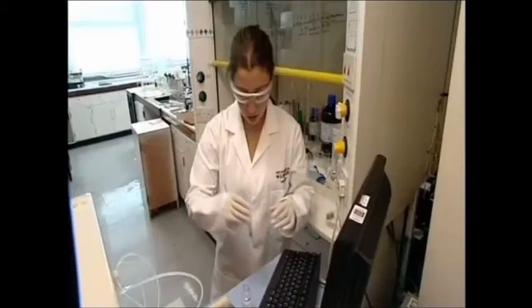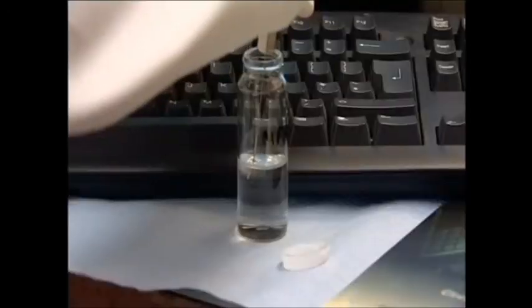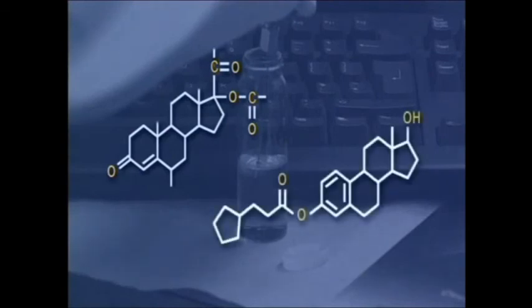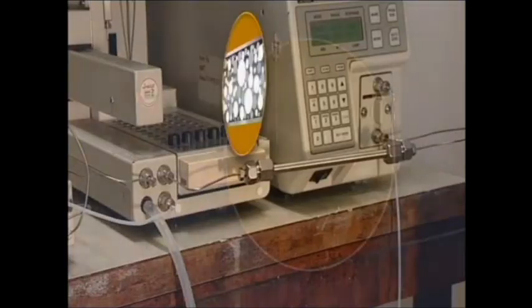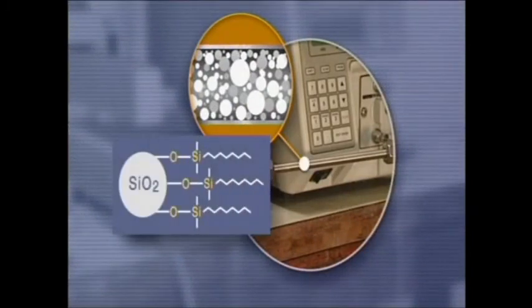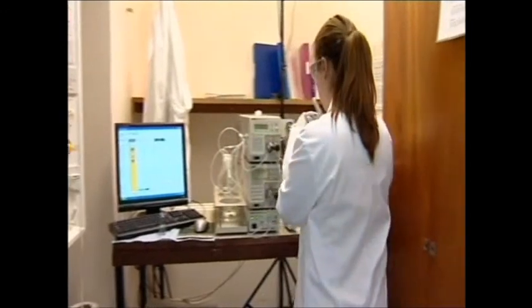Here, the HPLC instrument is being used to separate a mixture of two steroids used in a pharmaceutical preparation. The column chosen is packed with a non-polar solid. The tails of the molecules represent hydrocarbon chains, C8H17. Having chosen the solvents, detector wavelength and flow rate, a single sample is run by injecting about 20 microliters into the injection port.